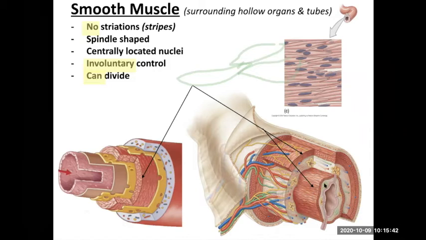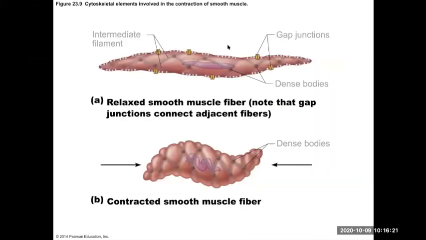So when they contract, they can manipulate the size of this lumen right here or make major movements, right? To squeeze, like say, foodstuff through this tube, or over here, a blood vessel, they can contract and constrict the blood flow, right? Create a higher pressure, or just maybe constrict the blood flow to a particular area. That's all involuntary. And smooth muscle, unlike the other two, can regenerate if it's damaged, right? They do have some regeneration capacity. This is a little more detail than you have to know, but just for your own interest, right?